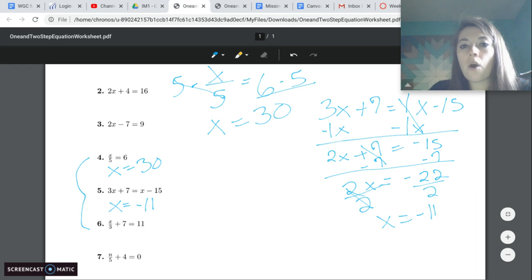And you can always go back and double check these. That's one way to test to see if you have the right answer, and if you're doing your math properly or if you've done something wrong. That's the easiest way to double check these things. Because I will tell you, if you get the wrong answer and you plug it back into the equation, it's not going to work out to give you a true statement afterwards. So keep that in mind.